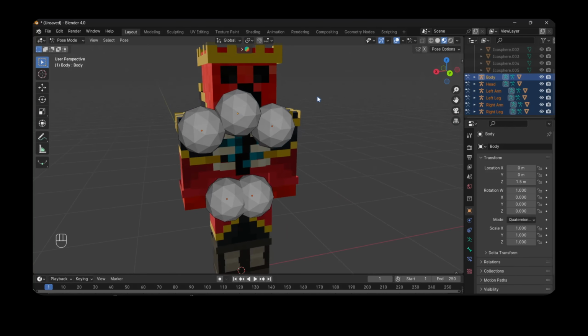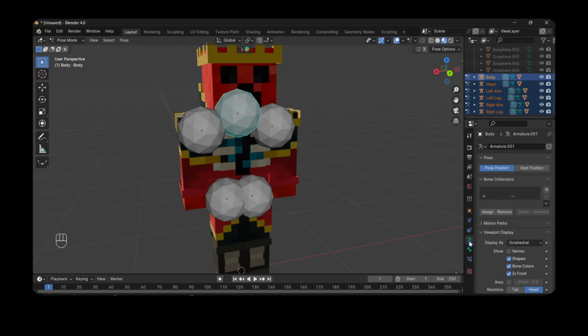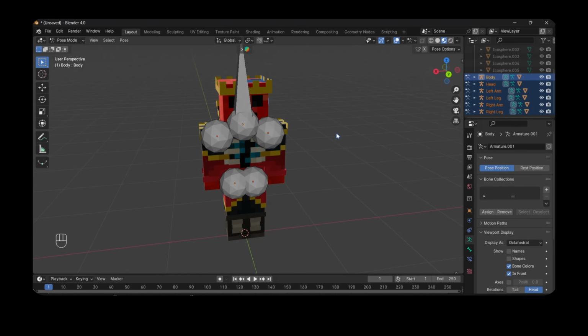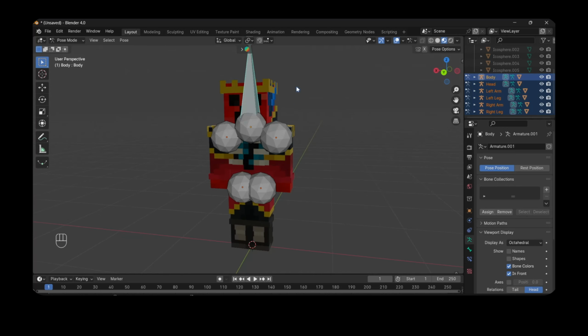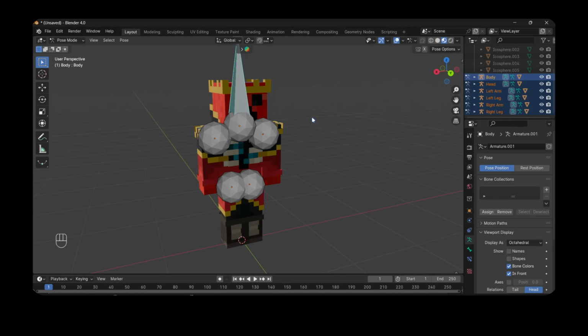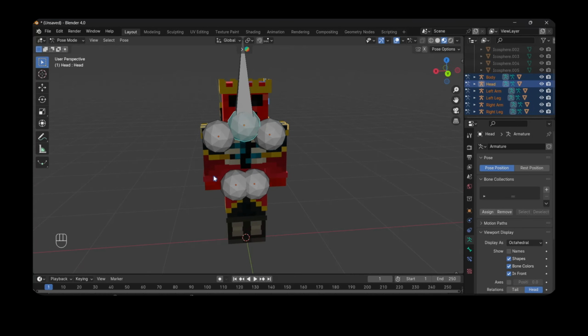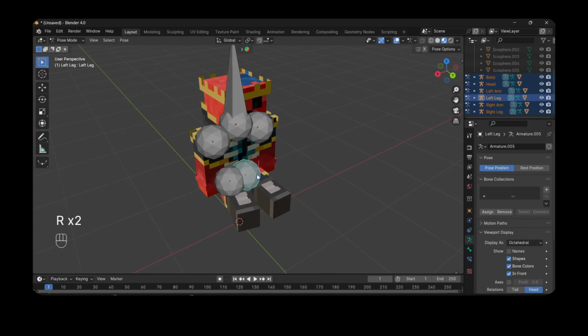First thing we're going to want to do, click on the one inside the head. If it says body here, then go down into this little posing guy icon right here and deselect shapes. Now I know this is a bit confusing, but this is now the body bone. This really doesn't matter what it looks like so long as you can actually pose it. This bone right here is now the head bone. Now that we have all of our bones here, we can start posing our character. Pose your character how you would like it to be posed.